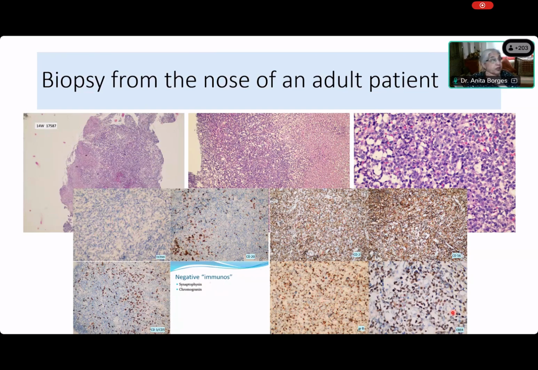And here we have Epstein-Barr virus immunohistochemistry. So it's being expressed in the nuclei of the cells. So now what is it, Sneha? I've got NK, I've got T, I've got Epstein-Barr virus, I've got granzyme B, which is a cytotoxic marker being expressed by this tumor. So what's the diagnosis, Sneha, or anybody else who would like to answer? And it's in the nose, and this tumor is not expressing CD3 or CD5. It's not expressing CK or synaptophysin, no CD20. It couldn't express CD20 because it's CD2 positive.